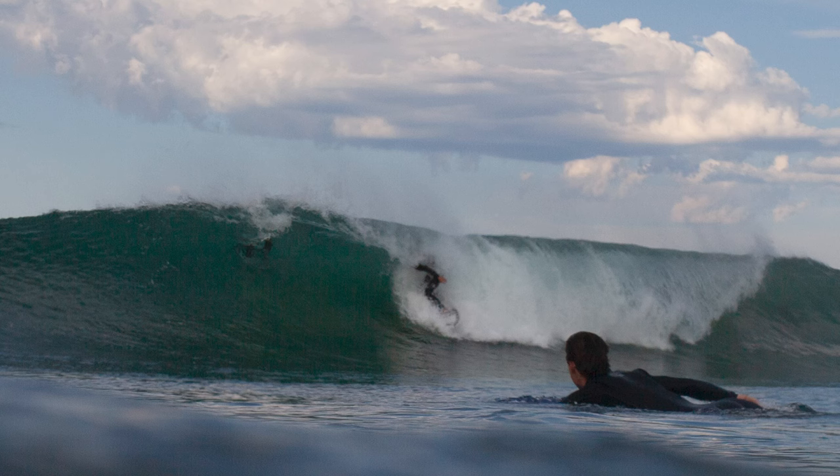A fellow named Pete sent in this picture and was asking why he was getting so much grain in the foreground water. His camera is the 5D Mark II — an older camera these days, but one that I know from experience should produce high quality and low grain in most situations. I looked at the settings and he didn't do too much wrong. The shutter speed was good, his aperture and ISO were all good choices, but one thing I noticed was that he had highlight tone priority enabled.